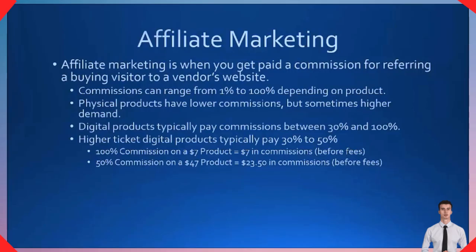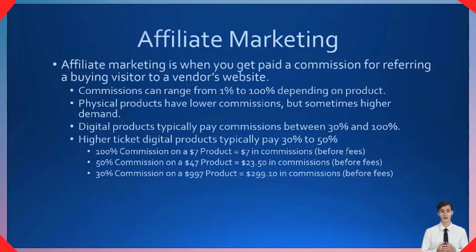So even though it may look attractive to promote the product with 100% commission, you may want to consider promoting the product with the 50% commission because you're actually making more money per sale. You're making 3 times per sale. That means you would have to make 3 times the sales of the same product. And in doing so, you're actually just building up someone else's buyer's list for them for the $7 products. You might be better off doing that. So when you're assessing products to promote, and I wanted to share this example with you, you may want to consider sometimes the lower percent.